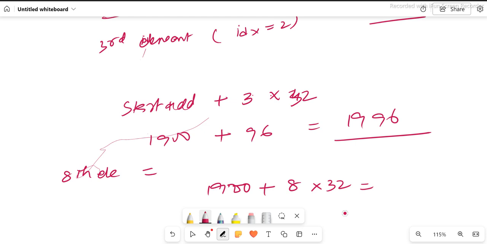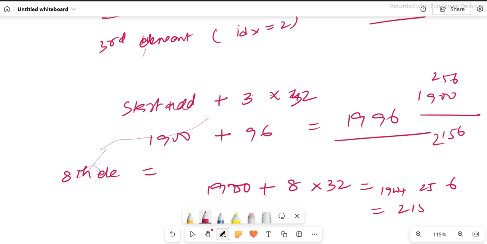So 8 times 32 is 256, plus 1900. It is going to be 2156. This is my memory location in the RAM for the eighth element.